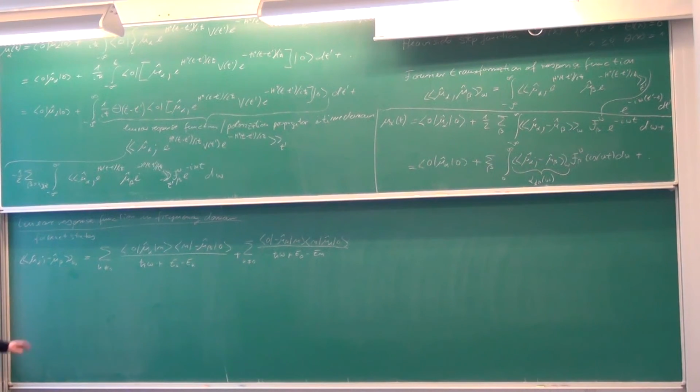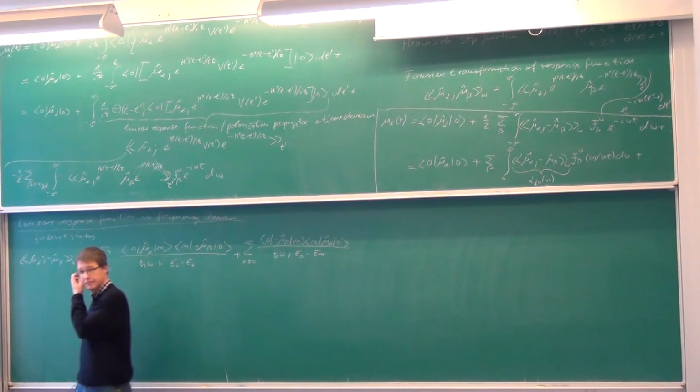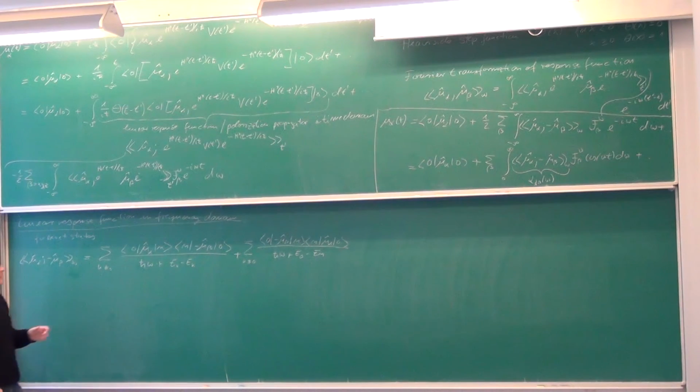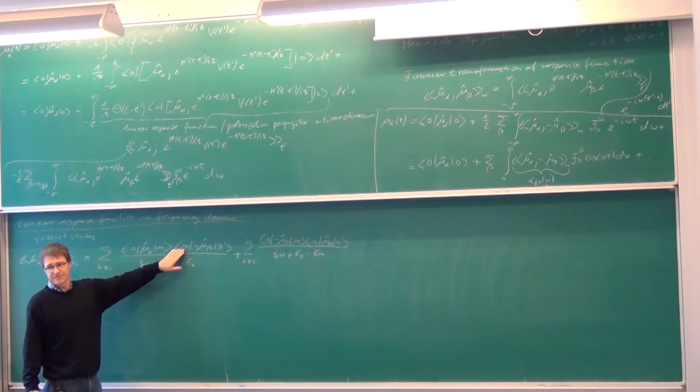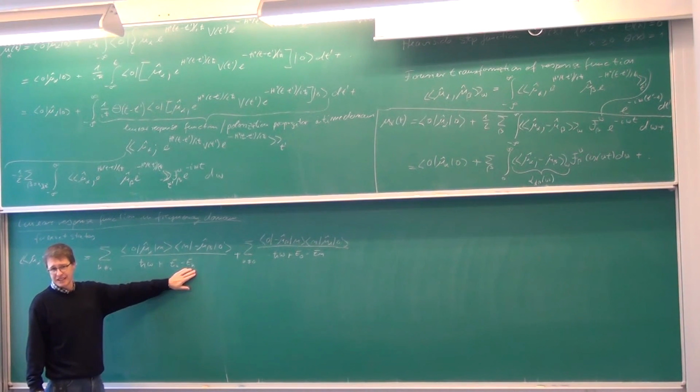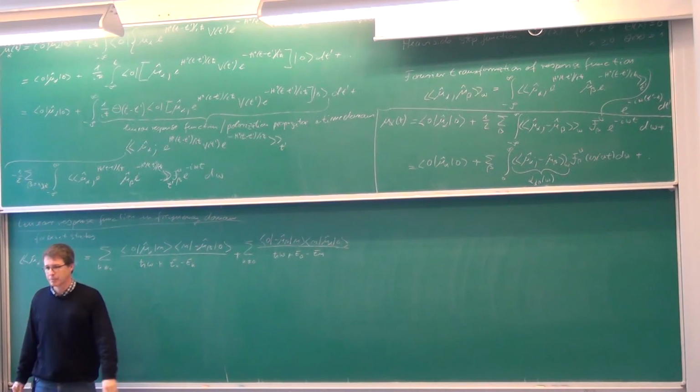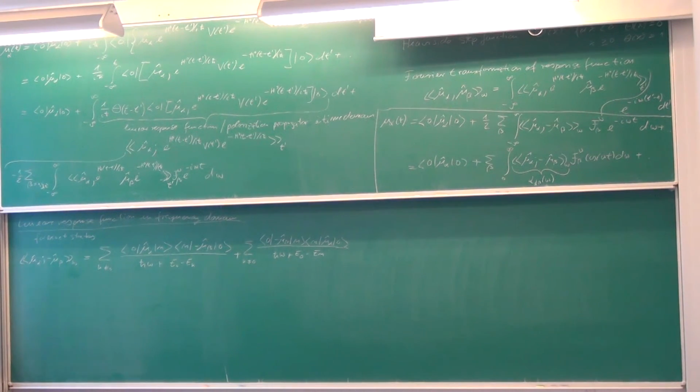Well, we could calculate it precisely as is written up here. We could calculate all the excited states and the energies by solving the unperturbed Schrödinger equation, and we could just stuff it in here, do the summation, and be done with it. That's in most cases not what you want to do, because we would have to calculate all the states. There are some exceptions where some people actually do that, but in most cases you don't want to do that. So you need another expression of doing that.